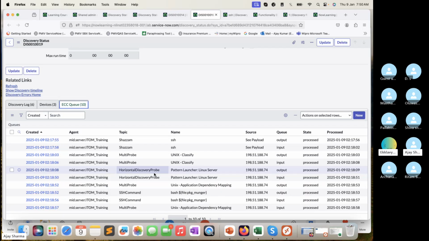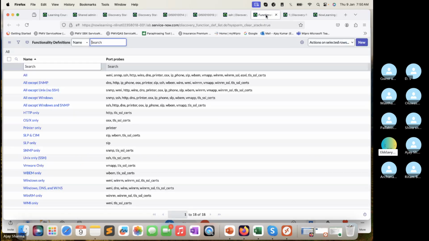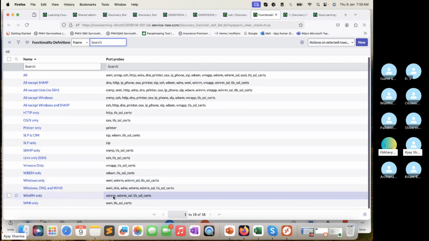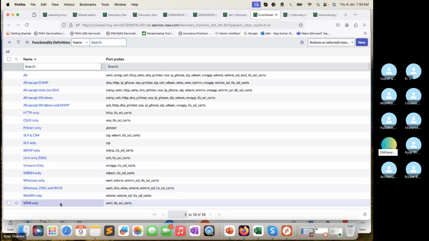I have noticed one, WinRM, in the schedule, wherein all the SSH and everything was there. I saw that WinRM. Yeah, if you go down, WinRM only. What exactly is that? Because this is SSL and certs, both the things are there.